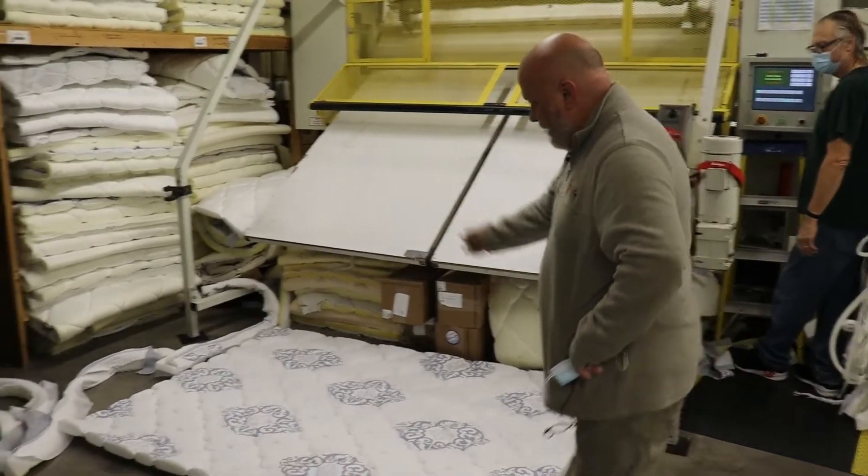Next up, we're still in the pre-production area — production prep. You can see all the different materials we have stored back here that are accessible for items that will go on next. On the production line, you can see we have a mattress actually going for Butler University — these are dorm mattresses for them. You can see it's a two-sided mattress. We'll put these layers on, attached with the hog ring because it has the flange, and flip it over and do the other side just the same. Then this border will go around the edge of it with the matching fabric and the law tag, and that is fed down the conveyor line to our production crew.